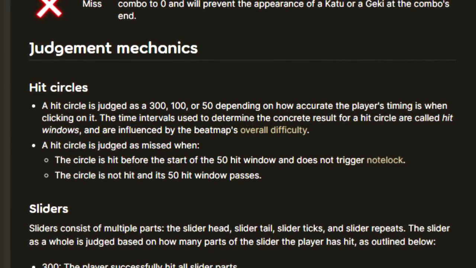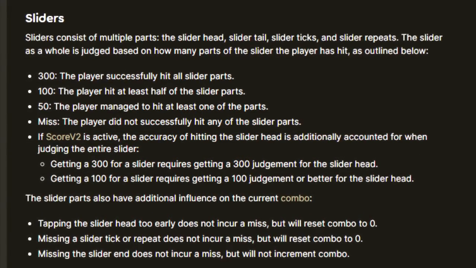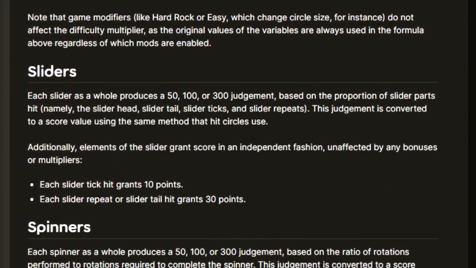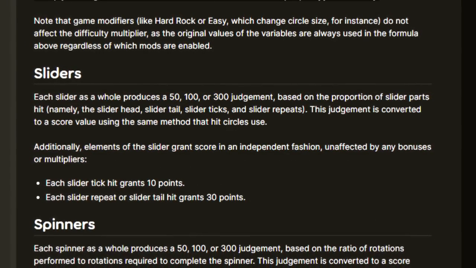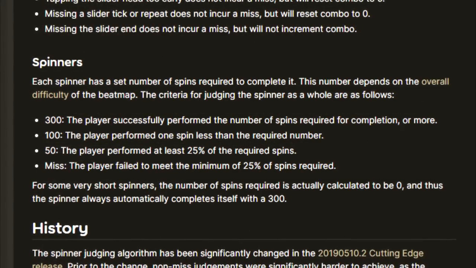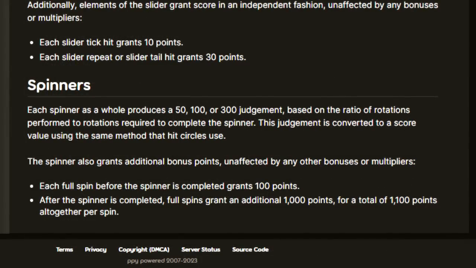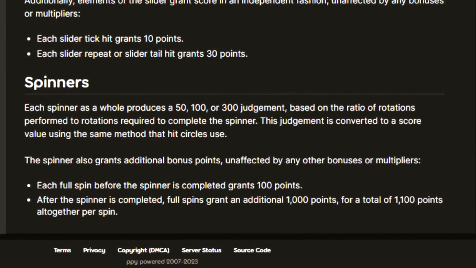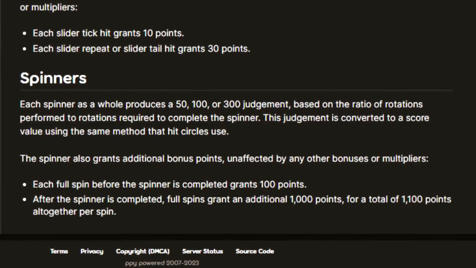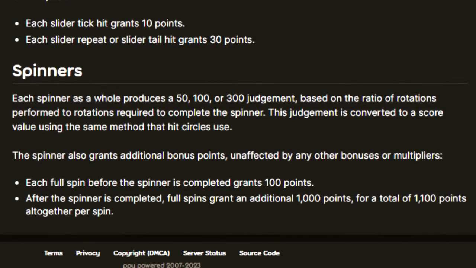Circles will give the base amount of score. Sliders are broken into base anatomy, and whether you hit certain parts determines the judgment given. Heads don't matter, ticks are worth 10 score, repeats and ends are 30 apiece, and at the end, full slider judgment is given. Spinners will get base score for the judgment as well as 2 types of bonus points which are not affected by other multipliers such as mod multiplier or combo multiplier. For every rotation before the spinner is complete, you gain 100 bonus points, and after complete, 1,100 bonus points.